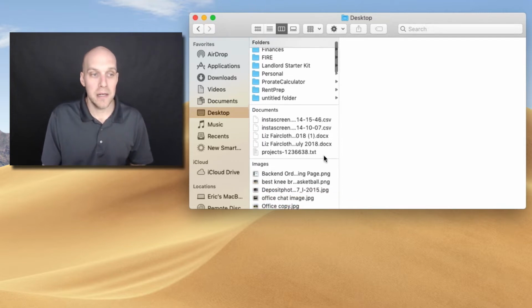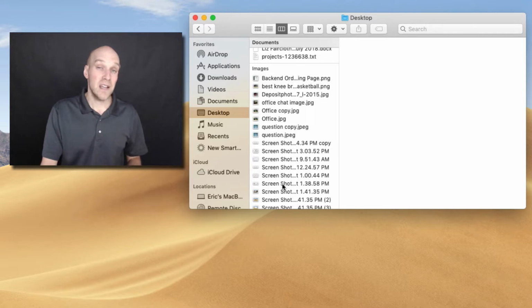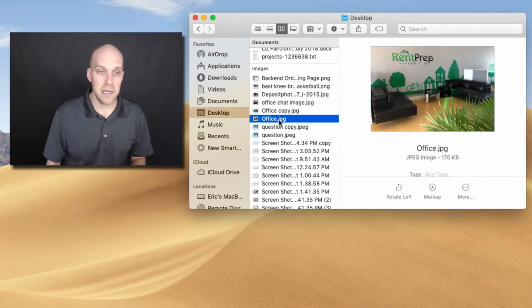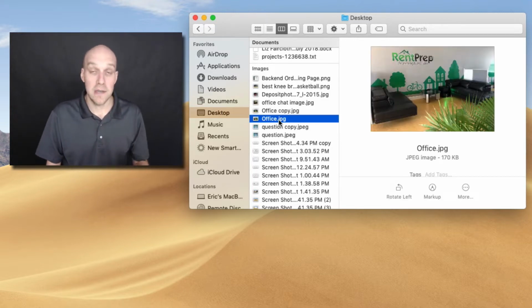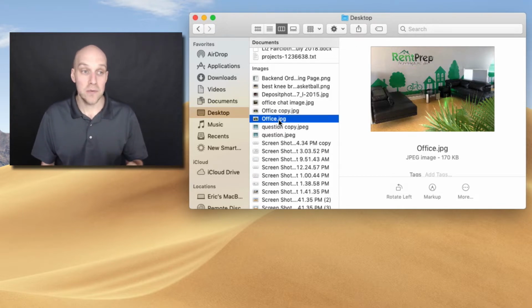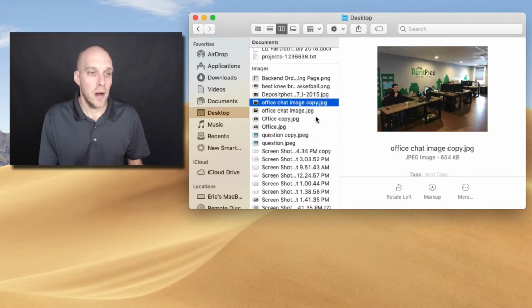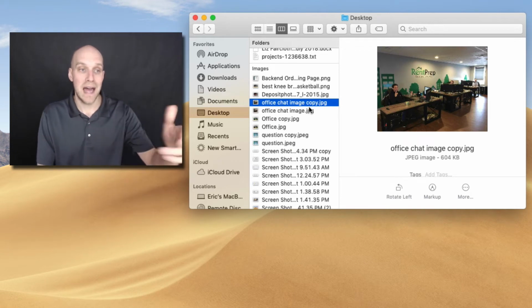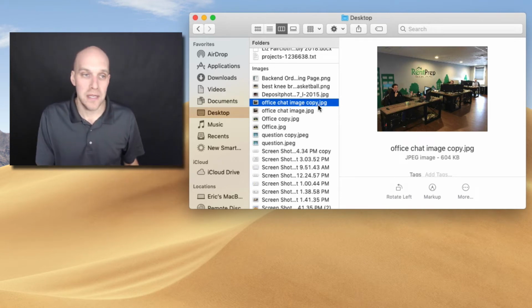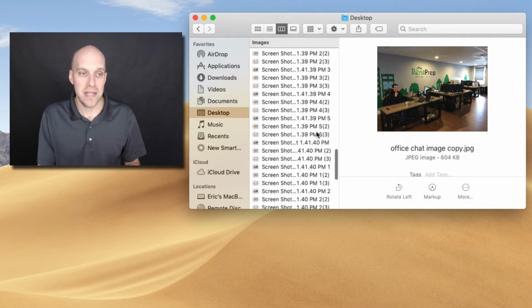So what this will allow me to do is I can then see all the images right next to each other. And sometimes what you can see is that in this particular instance, I have this office image from where I work, and there's also a copy of it. So they are right next to each other because if you make a duplicate of an image a lot of times on a Mac, let's say we duplicate this one, it just automatically creates that and puts the word copy into the image name right there. So that's a pretty quick way that you can find files that way.